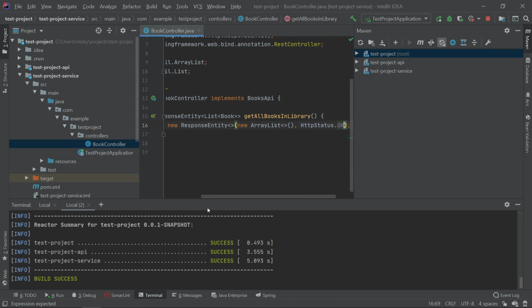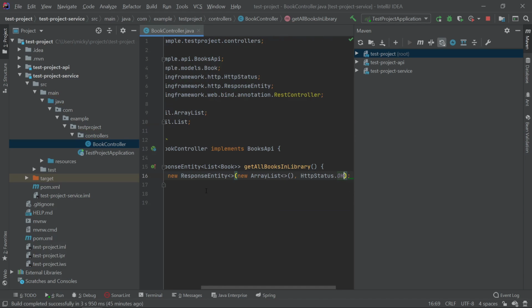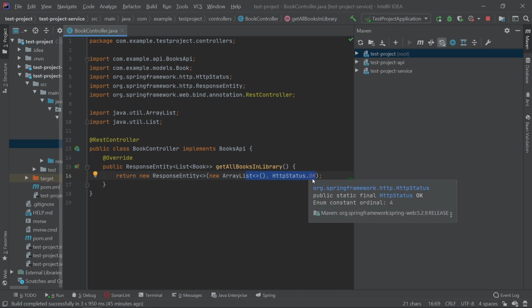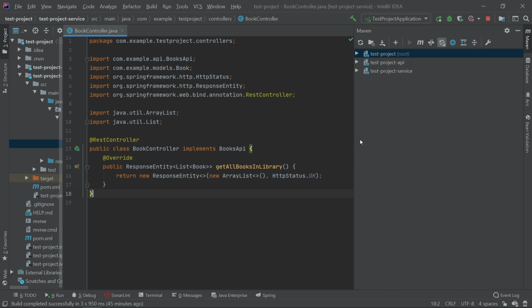Obviously, if this was your real application, you would put in some logic before to get your books from the database and then just return it. If it was a real library application, you would probably add filters to limit how much you would send back, because you don't want to send back hundreds, thousands of books, because it potentially could crash your system or the client system. So we'll look into filters later on, but for now, let's just give this a little spin up.